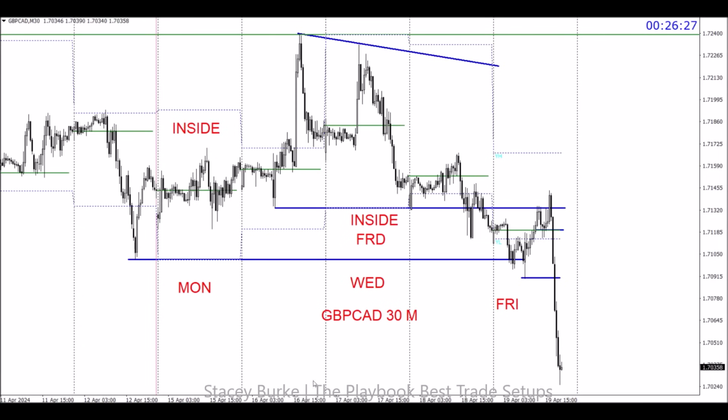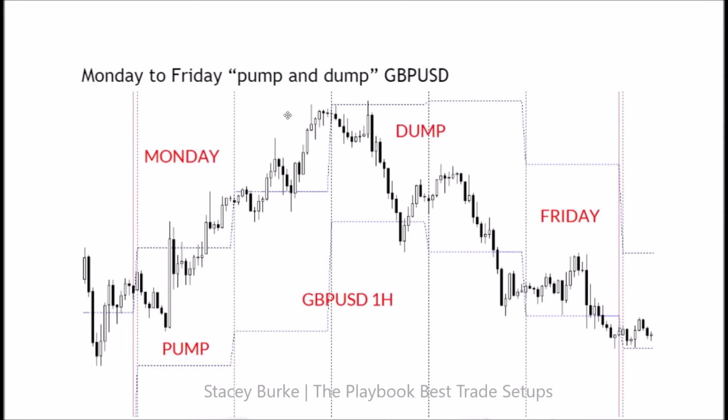So going back and looking at our larger template again: front side, day 1, day 2, day 3, midpoint range of the week, a first red day and an inside day signal a market that breaks down and coils sideways, making a lower low for the pump and dump parabolic opportunity on the backside on Free Cash Friday. Now on page 19, we've gone over this in the playbook, the pump and dump Monday to Friday opportunities that can present in any market.